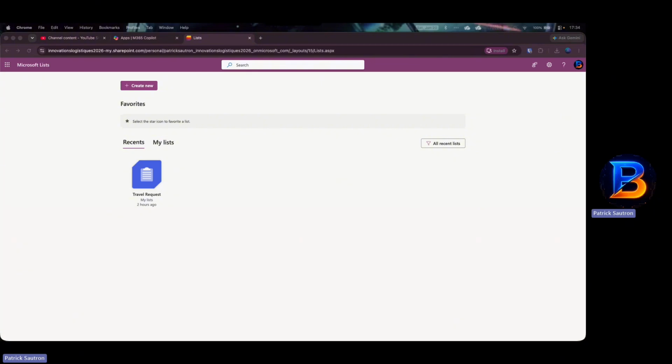So the application we're going to build today is a basic logistics or stock request application, which will allow the user to select who he is, to select one of the warehouse locations where items are stored, and further select the items and the quantity that they request to be released from the warehouse. So as a starting point, we need first to build the data source.